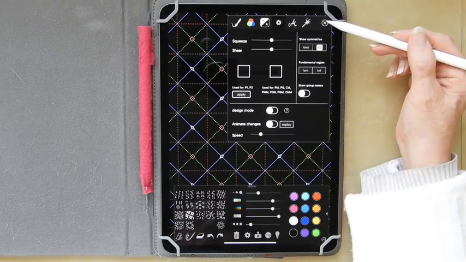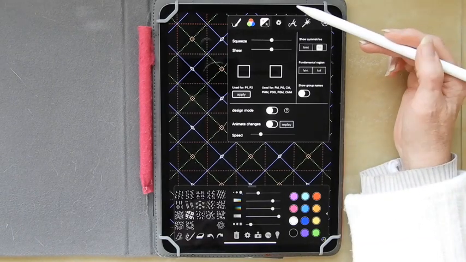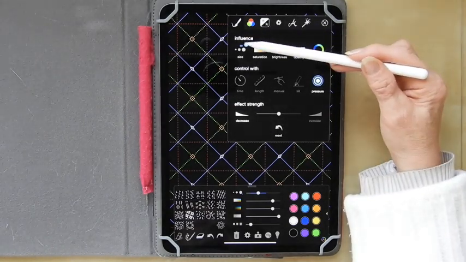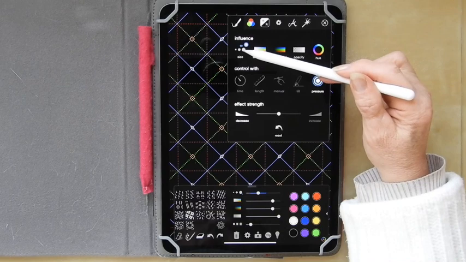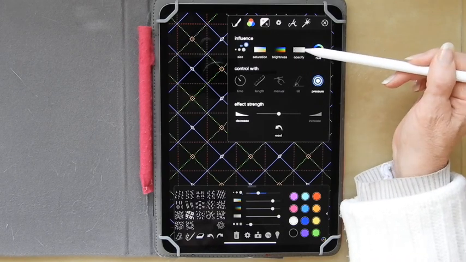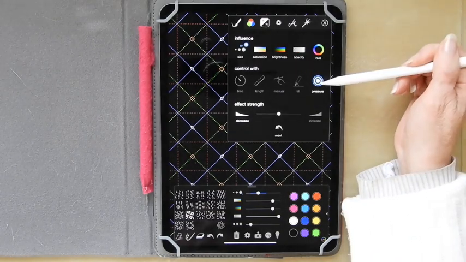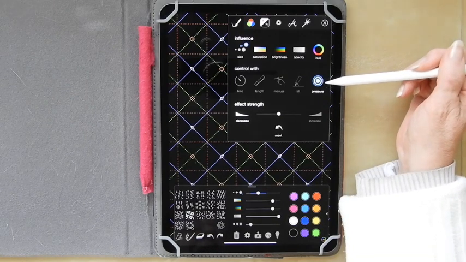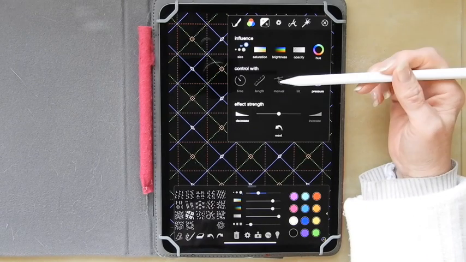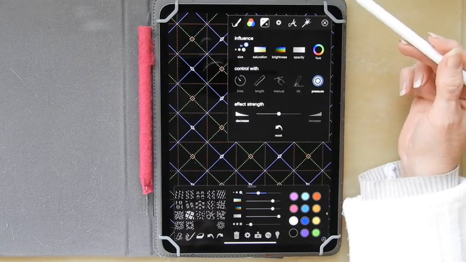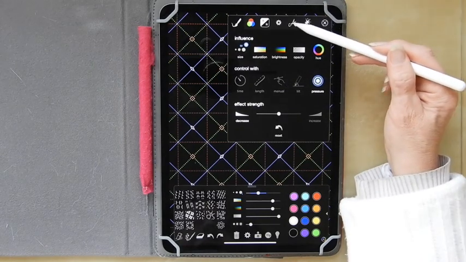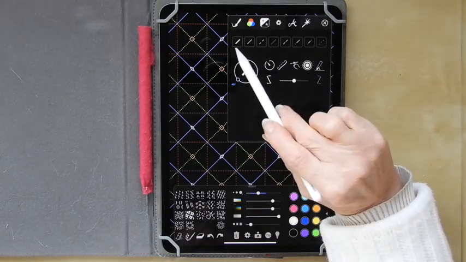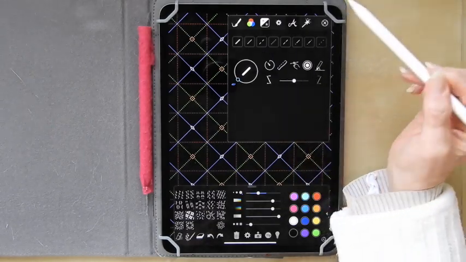So if I click off that side for the moment and go to the brush, now you can influence your brush size, saturation, brightness, opacity, the hue. You can control it with pressure if you have an Apple Pencil or another pressure sensitive pen, and you can affect the strength and so on and so forth. On this one, you can decide what sort of line you want to draw, whether you want a solid line, a thick line, dashed line, dots line, etc.